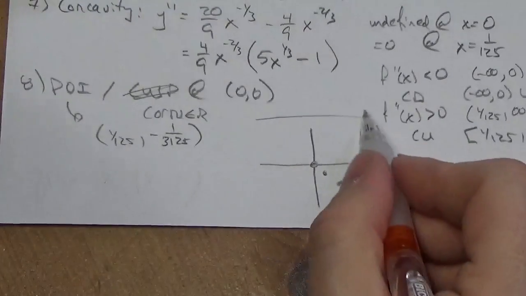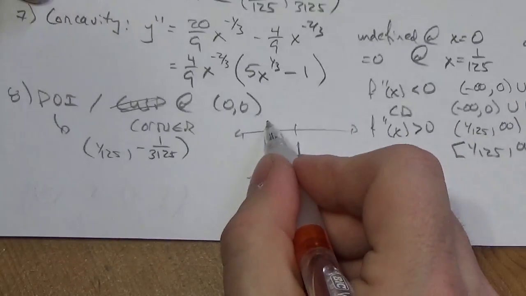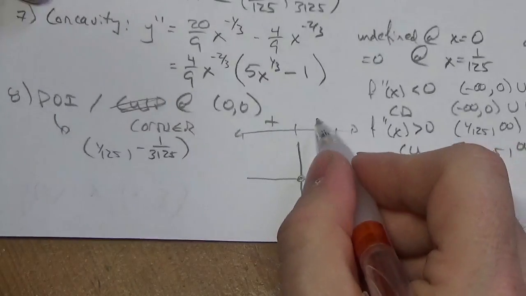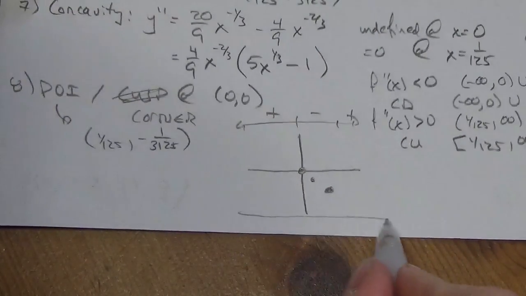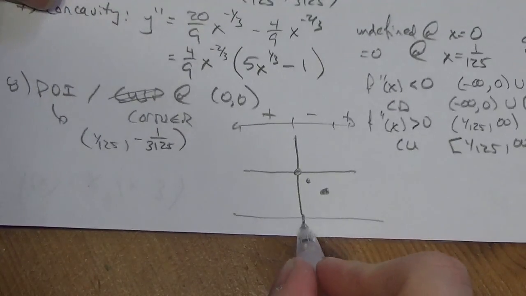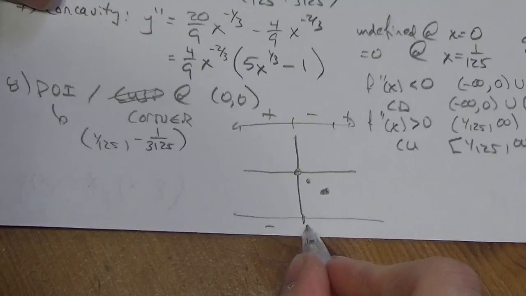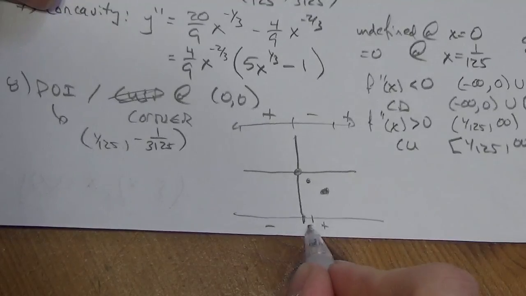Along the top of my graph, I'll identify intervals of increasing and decreasing. It's going to be increasing here, and then decreasing and then increasing. Along the bottom, my concavity changes, or at least there's an issue with the concavity at 0, 0, but it was concave down here, and then concave up. Really, really small here.